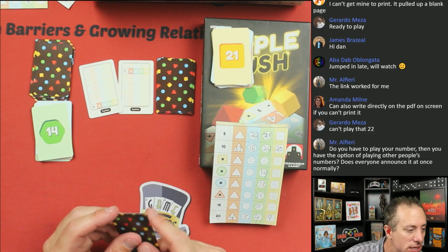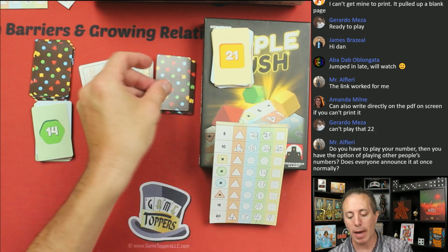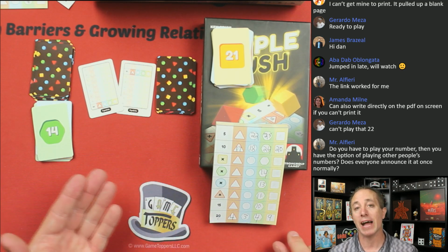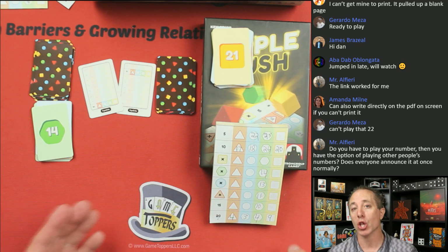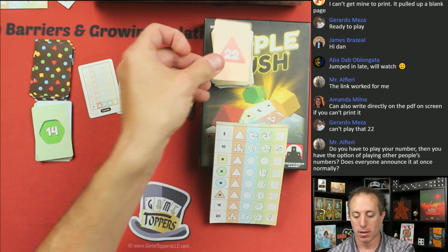Someone says, do you need to play your number, then have the option of playing the other people's numbers? Does everyone announce it at once? Yes, typically what happens is as soon as you draw a card and you realize you can't play it, you announce it to everyone. So it should happen pretty quickly. You should know what other numbers you're going to be able to write along with yours. It should go sort of simultaneously.